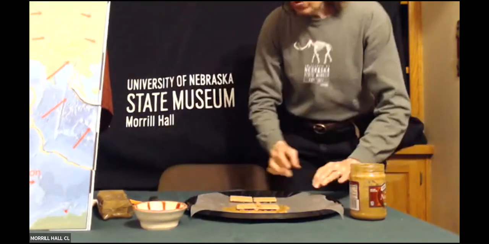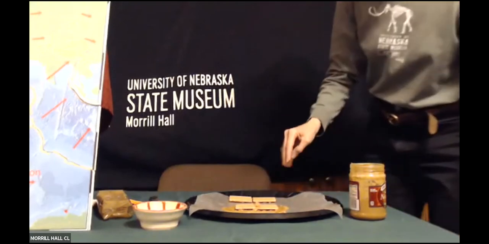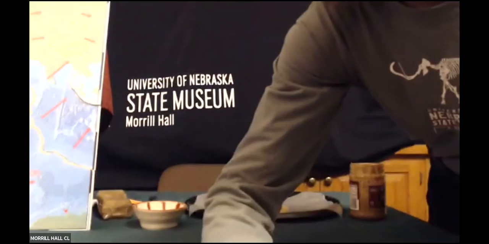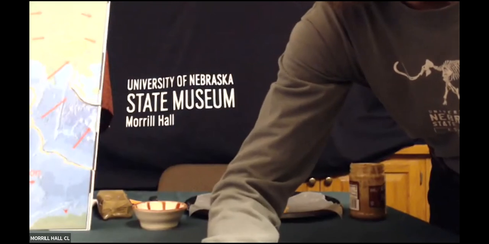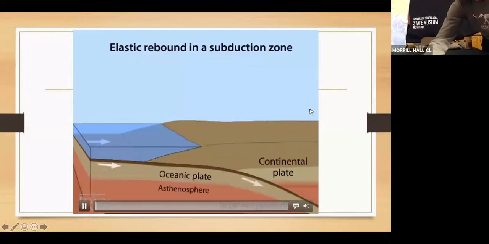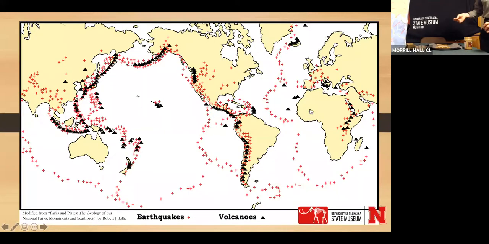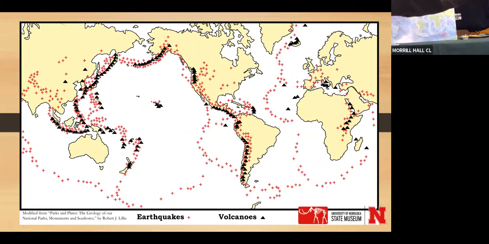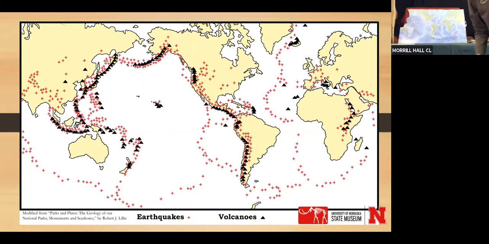I'm going to show you one more image here. Okay, look at where all of the earthquakes and volcanoes are around the world. What do you notice where all those are located? Put it in the chat box. What do you notice? Okay, I've got to get the chat box.